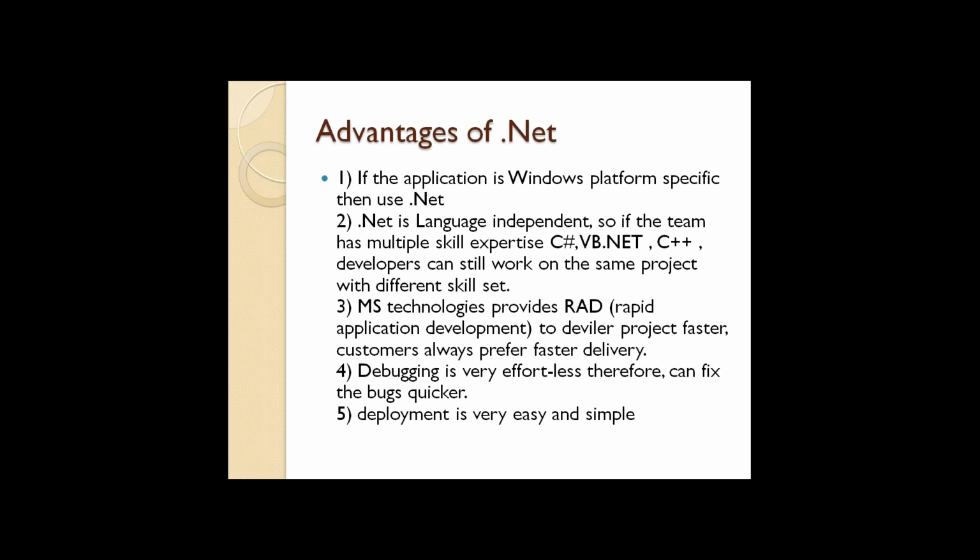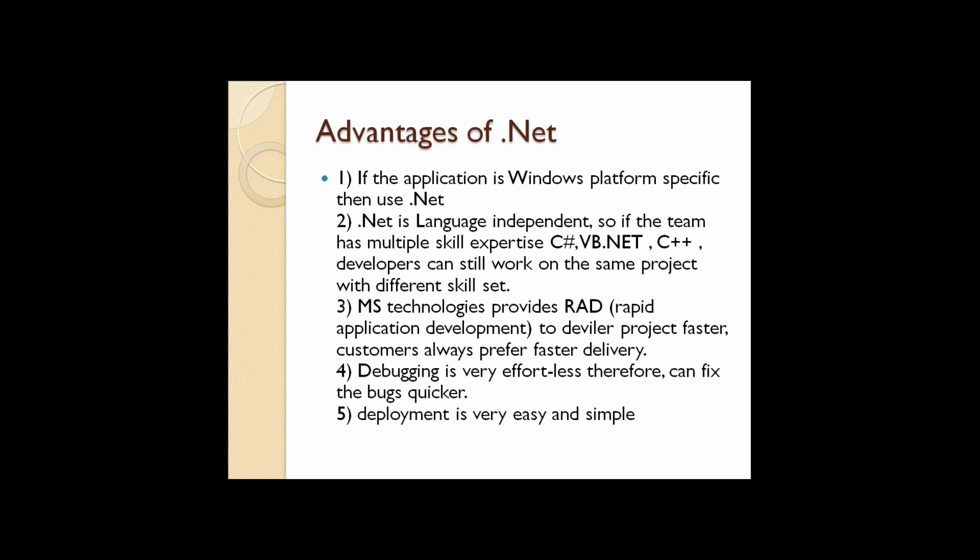So if it is Windows platform specific, then use .NET. If we want to target the Windows operating system, then you will use .NET. Because everyone uses the Windows operating system, .NET is very famous for developing Windows applications or Windows-based applications. .NET is language independent. This should be clear for everyone. What is language independent?